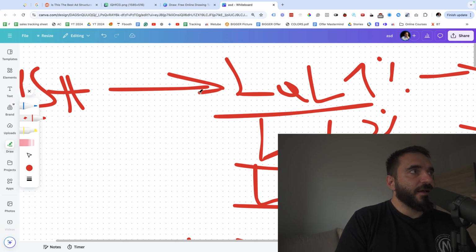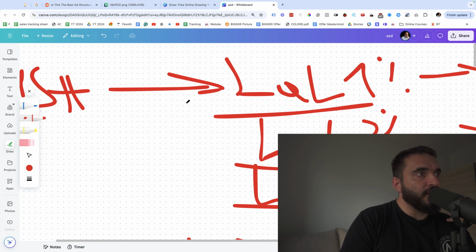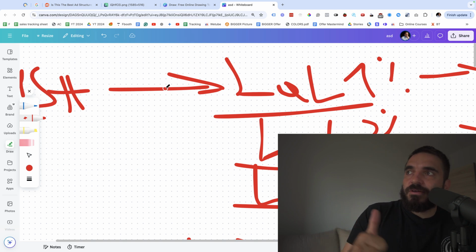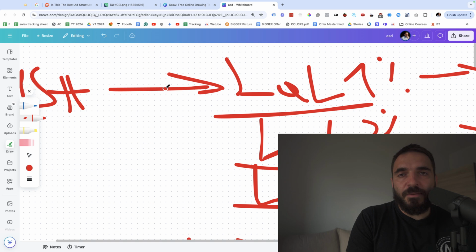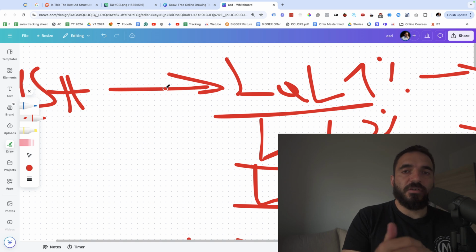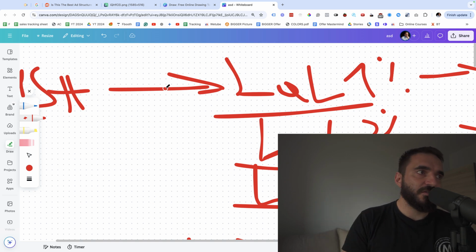So there are a lot of nuances to Facebook ads that a lot of people don't talk about, a lot of people don't explain. Everybody is looking for a templated solution. But if you really want to scale your Facebook ads, you need to make it work for your ad account. And you need to spend money. You need to experiment and you need to test.